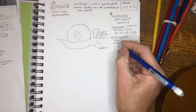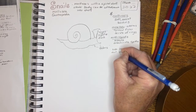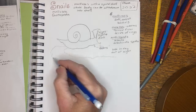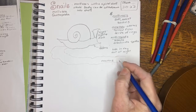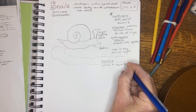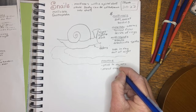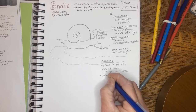Snails basically hide in the day and are out at night. One of the ways you can see that they've been out at night is from holes in your leaves or flowers, but also from the slime they leave behind — the mucus — the trail of kind of a silvery substance. So we can put 'mucus' here. It helps them stick to objects like flowerpots or walls, and it helps them crawl over rough surfaces — kind of like an ointment that evens things out and makes them less rough.